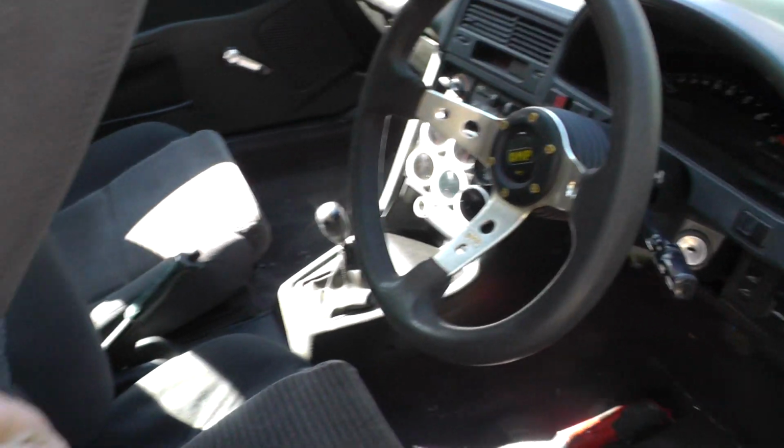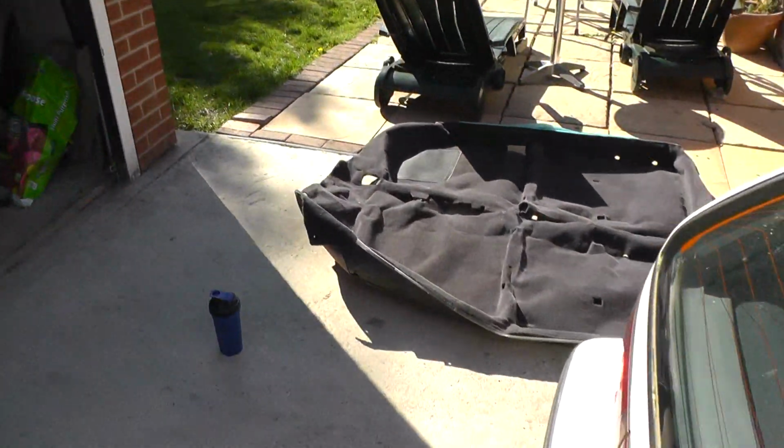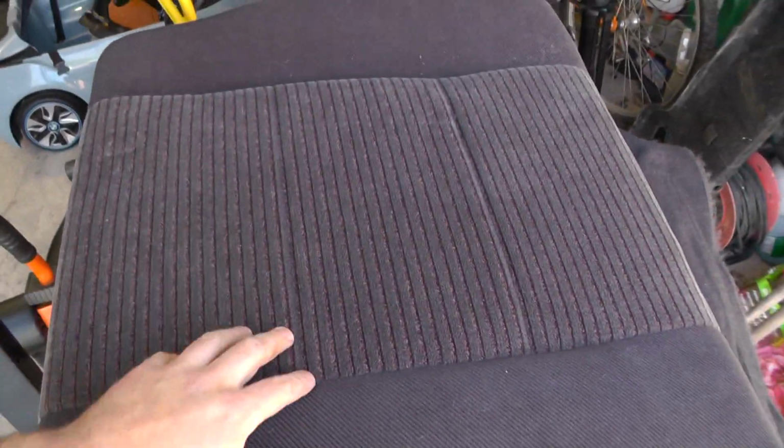So that's kind of the interior, and then the bits I've got to replace it with are this lovely carpet here I've bought, which has the little foot mat there. I've also got these seats, which are the same pattern but without that rip in it.